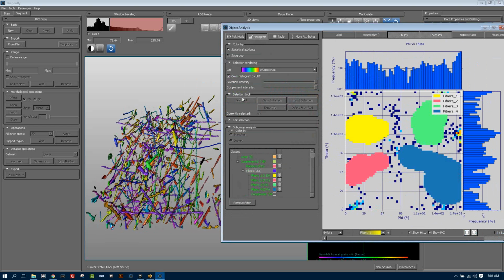What I wanted to show you is that once you've done segmentation, and we could have a separate webinar on segmentation if you're interested, you can do analysis of your data set by computing measurements and then doing subgroup analysis. Then you can use that for doing rendering or doing further measurements.